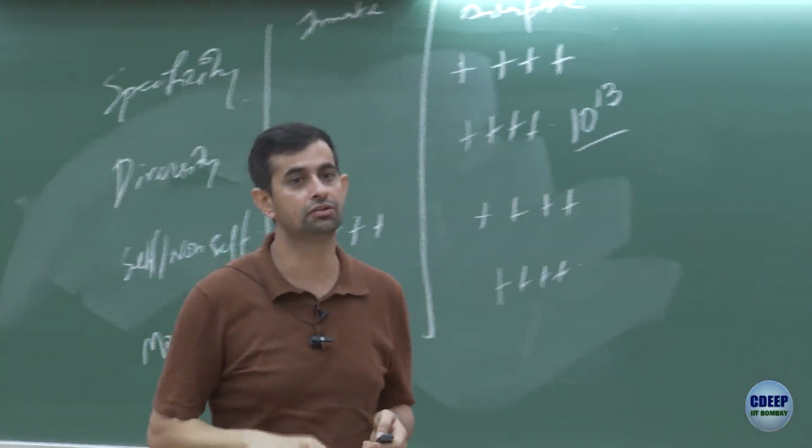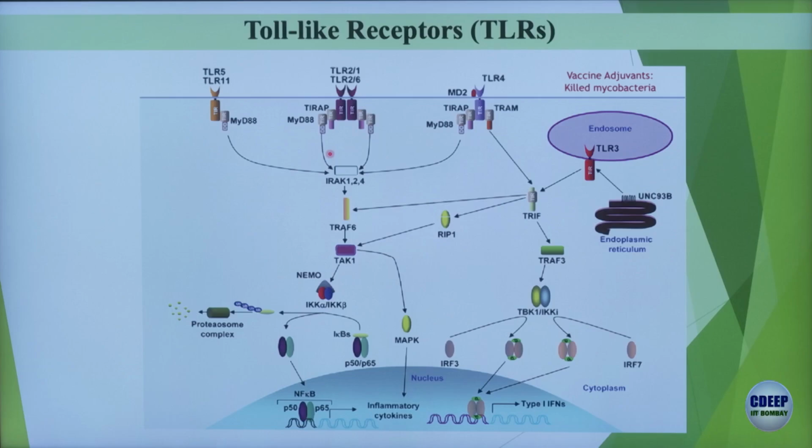Okay, so pathogen associated molecular patterns, and in response to that we have receptors. And then I said that these receptors are present in different places. So if I discuss now again the specificity and diversity, if you take the example of your antimicrobial peptides, antimicrobial proteins, they are expressed at different places. They kill some kind of a specific pathogen. These receptors, which are present on almost every cell of our body, also recognize pathogens.